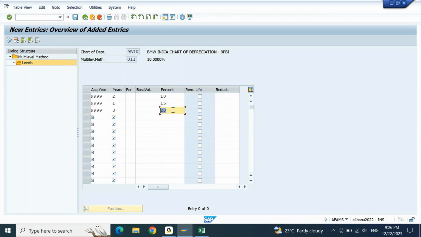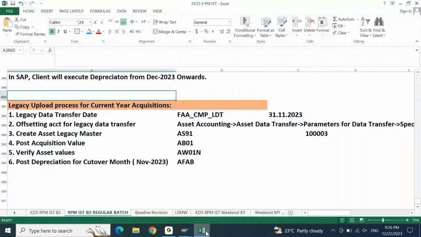Sir, I have two questions here. When we do AB01, the asset value date that we have given is November 30, instead of the acquisition date of the asset. Yes, from AB01 you can put the asset acquisition date also there. Normally why we give that is, whenever you give it, the system considers that date to calculate the depreciation.